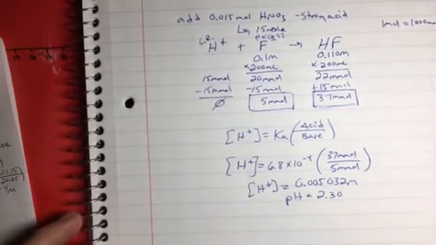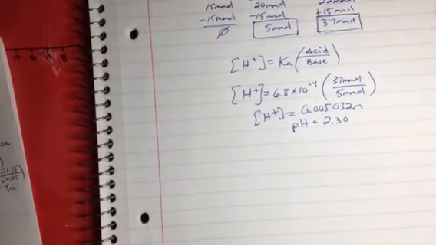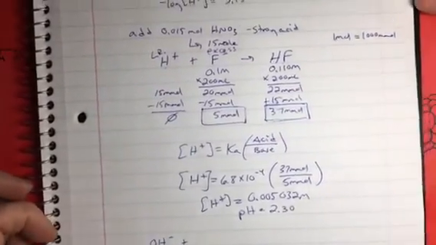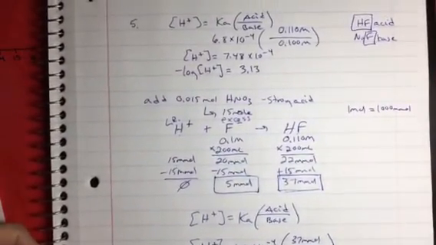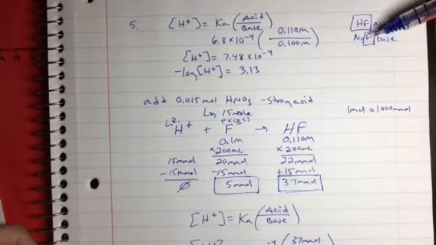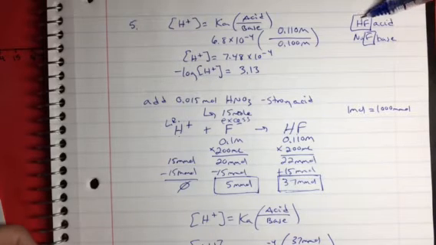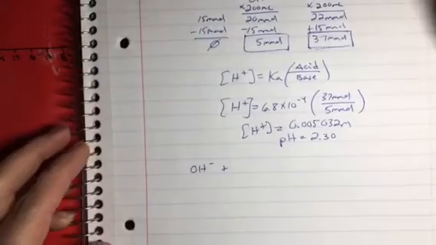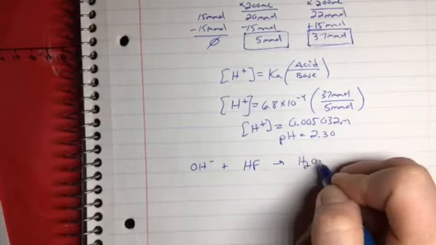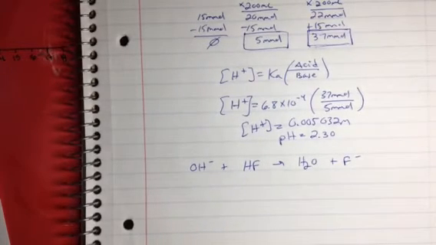So we're going to do one more part to this problem, where we're going to take the original buffer and now add a strong base. So if we're adding a strong base, then we're going to show hydroxide ions from the strong base. And again, we're just going back to the original buffer. So you have to select and choose which one the OH is going to neutralize. So the original buffer has HF and F minus, and because OH is a strong base, it's going to neutralize the acid that's in the buffer. So we're going to select the HF to use in our neutralization equation. So OH plus HF makes water and the conjugate base ion F minus.